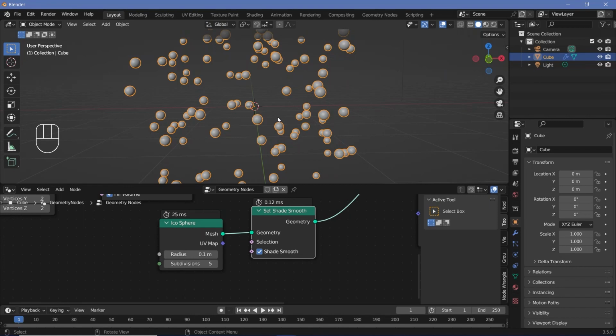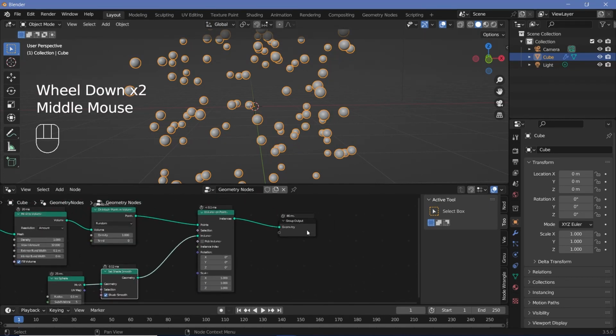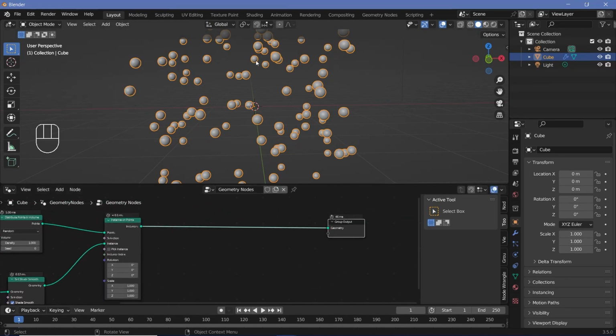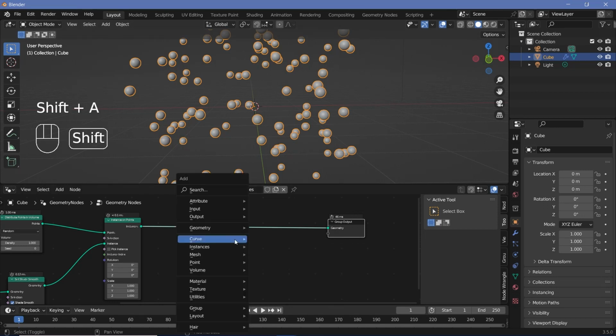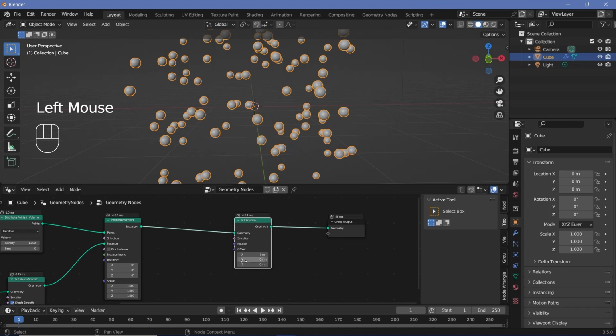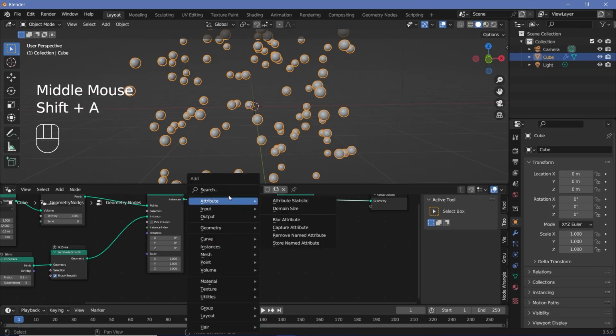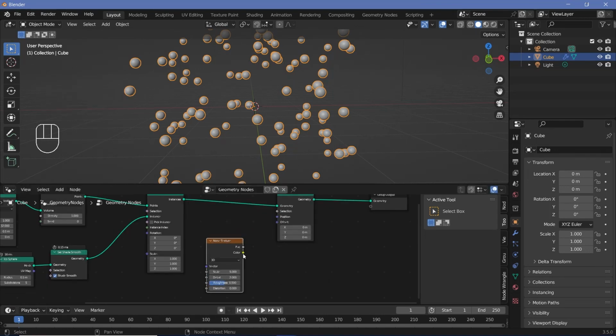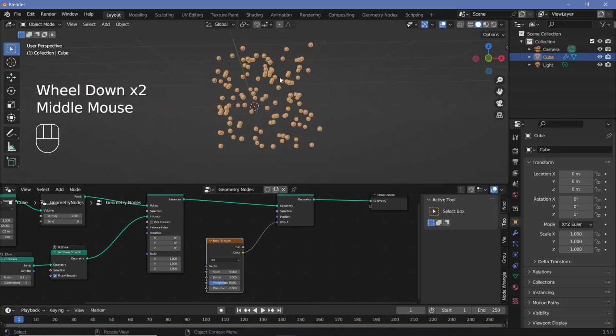Now we have all of our points distributed within the volume and we want these to actually move around and perfectly loop. To do that, we can actually use a set position node and actually add in some noise to the position. So we press Shift A and search for a set position node and plug that in right here. And we have to play around with the offset. So we press Shift A and search for a noise texture. And if we plug the color into the offset, you can see everything shifts a bit to the top right.